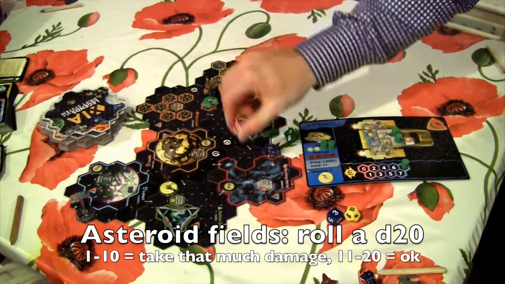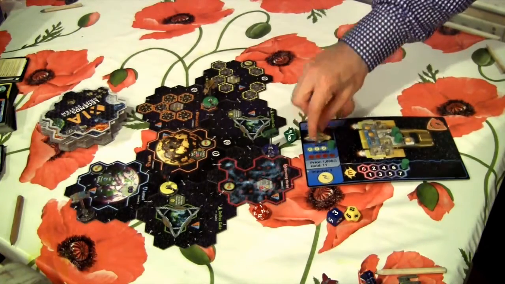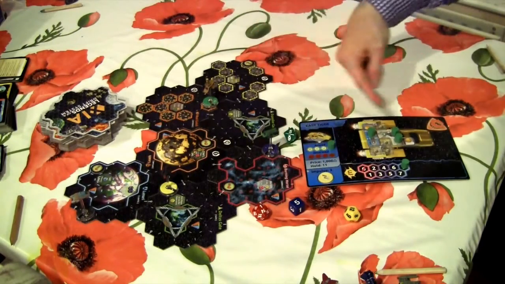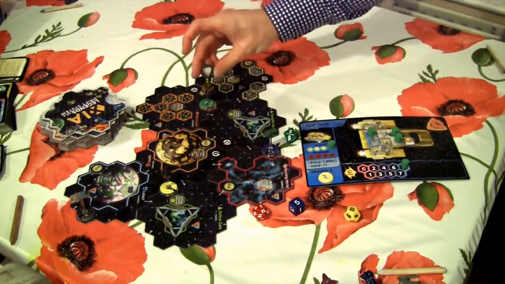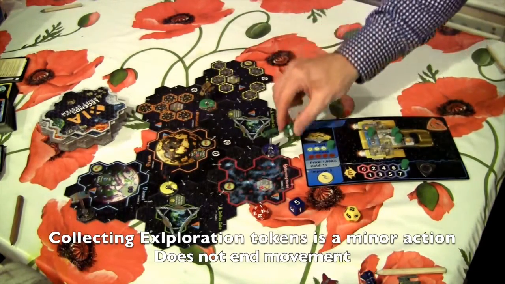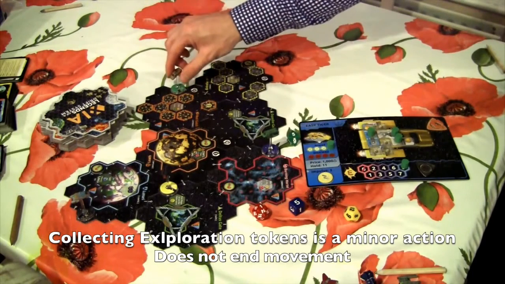It's a 1. So he would have to take 1 damage somewhere on his ship, but instead he's going to use his shield. That's a 6-sided dice. That's a 5. He gets no damage, it's mitigated. So now he gets this exploration token. It's a credit. He gets 1 credit.